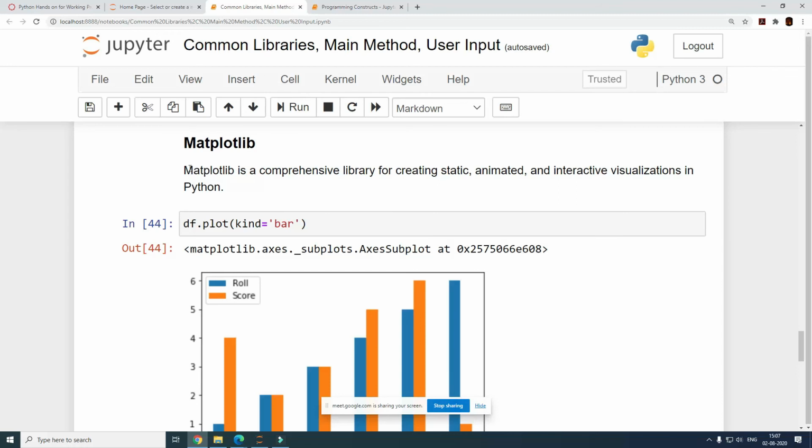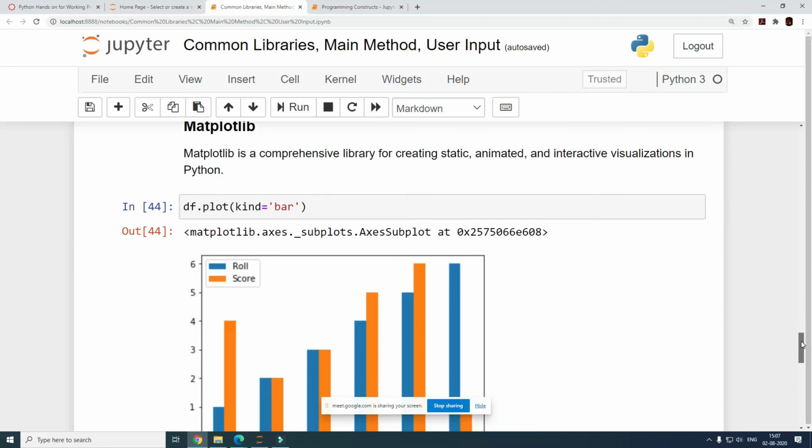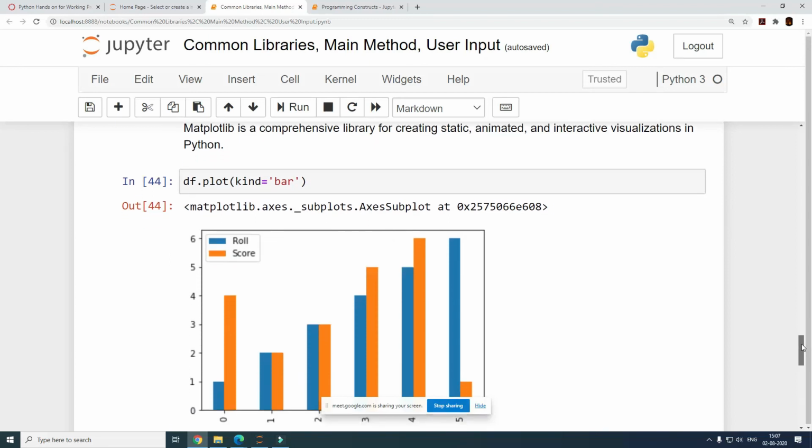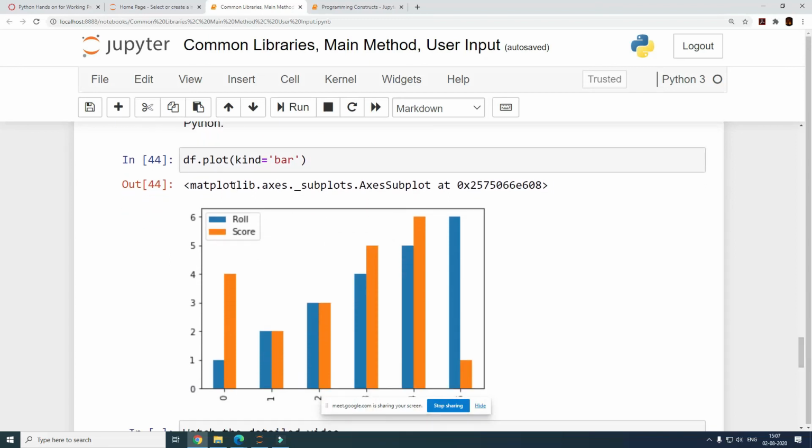When you look at the Matplotlib definition, what it says is it's a comprehensive library for creating static, animated, and interactive visualizations in Python. And that is what it is. It is used for any kind of charting. So let's say you have data available in a pandas data frame, and you want to create charts out of it, then Matplotlib lets you create charts using different functions that it has, right? And the primary function that it has is plot, df.plot.